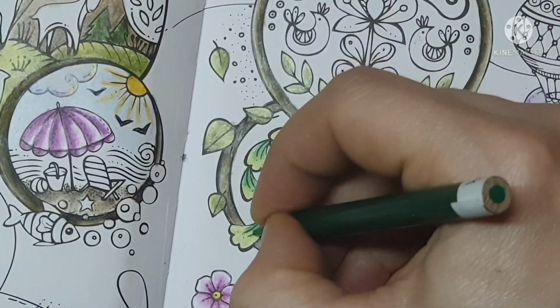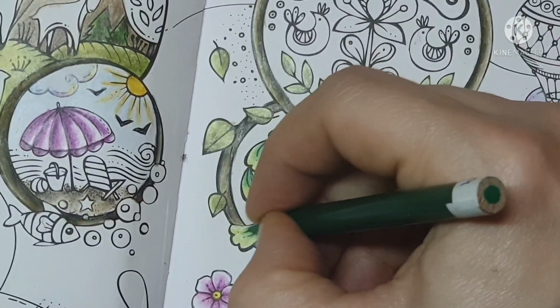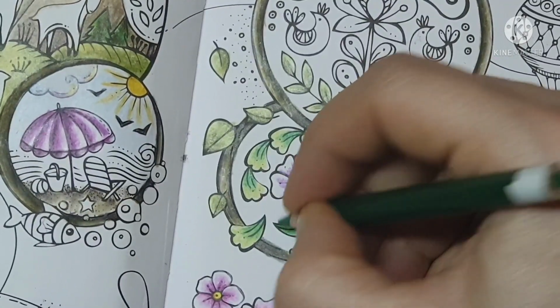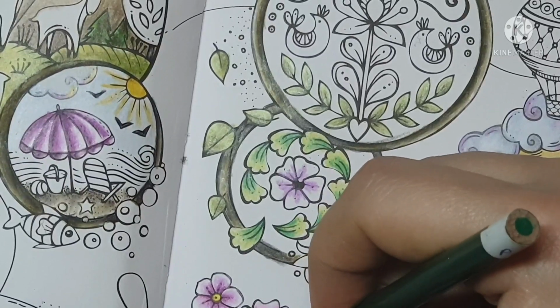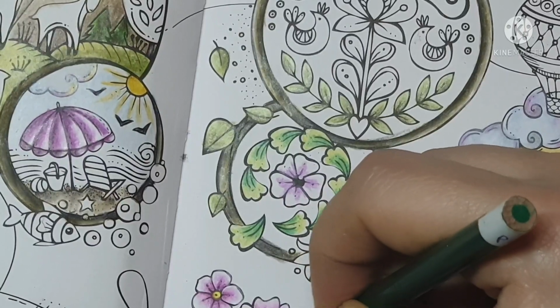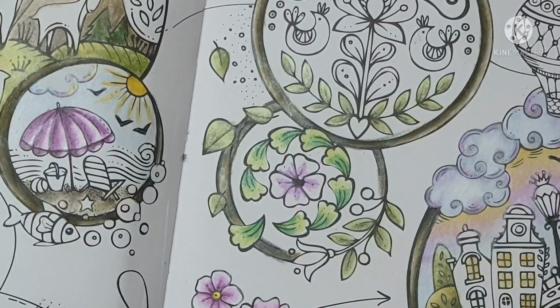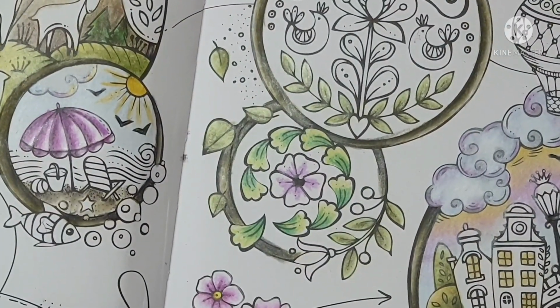With this picture, I'm not going to be making the leaves terribly different from each other or unique. I know in real life, leaves, they are unique. They don't necessarily hang the same or have the light hitting them in the same way. However, there's so much going on in this page, I'm not up for the challenge of creating them very different.